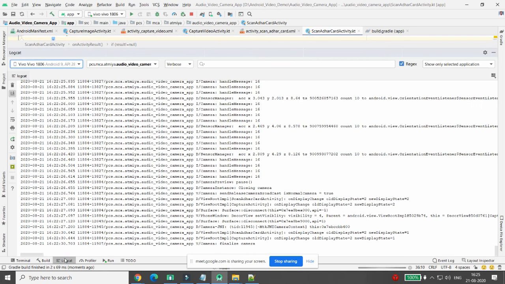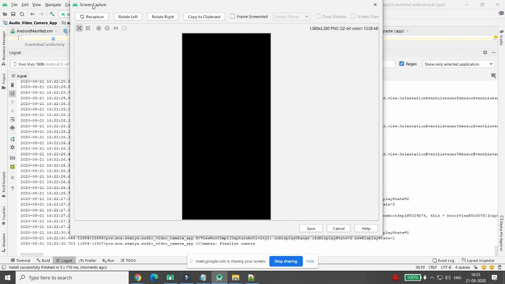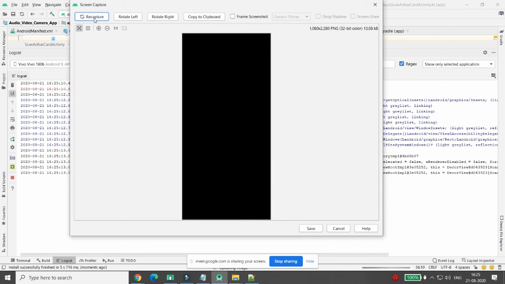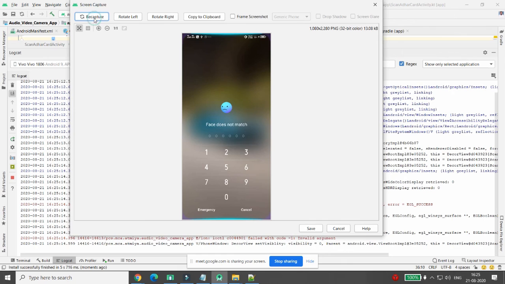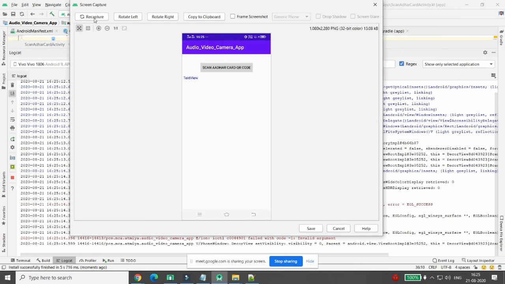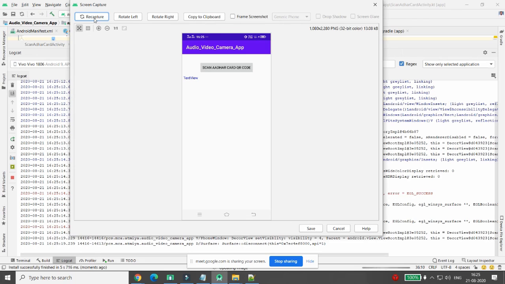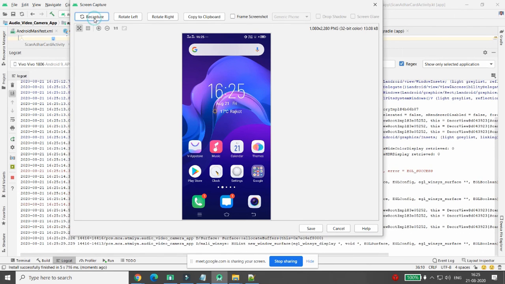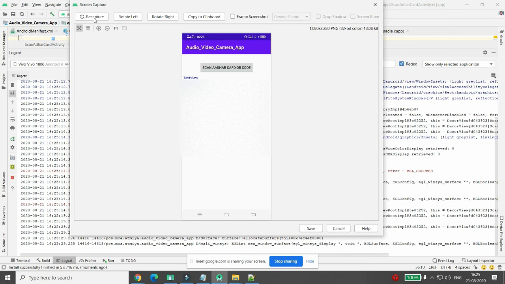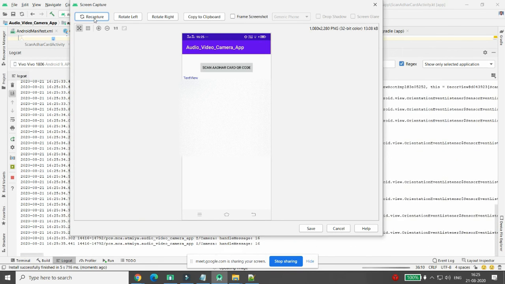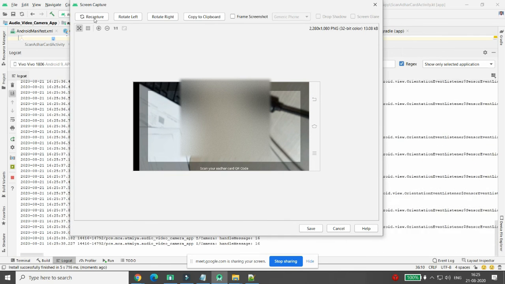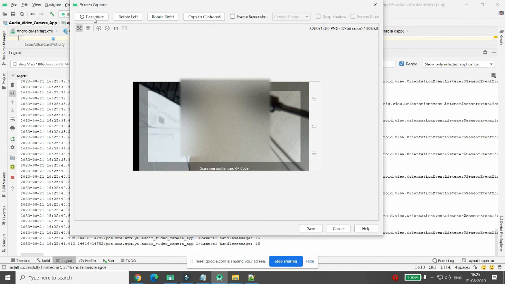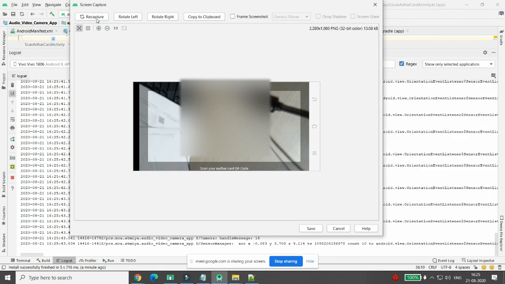So I'm executing it parallelly. I'm clicking on capture image. So this is my phone. Let me recapture again. Yes, so this is my phone. It is asking me to scan the Aadhar card. Here you can see that it is my original device. Now I'm clicking on scan Aadhar card. So it is asking for the value. Now I have the Aadhar card available with me, so I'm just recapturing the same.